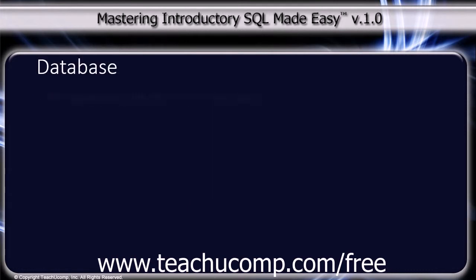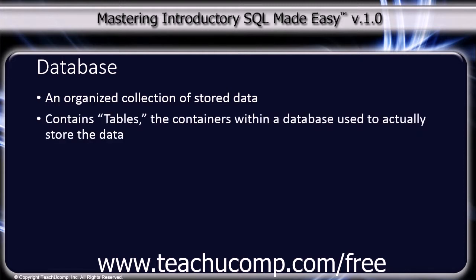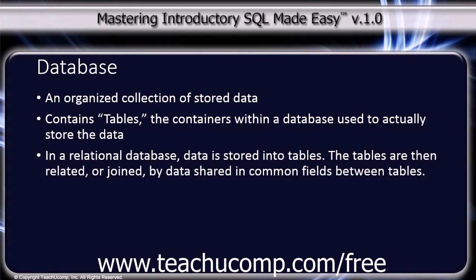A database is an organized collection of stored data. The term database is often used in different ways by people with varying knowledge of relational database systems. Many times you may hear the term used interchangeably with the term table. A database is actually a container or system that holds all of the tables, queries, and other objects within the relational database management system. A table is an organized structure within a database that holds data within its columns and rows.